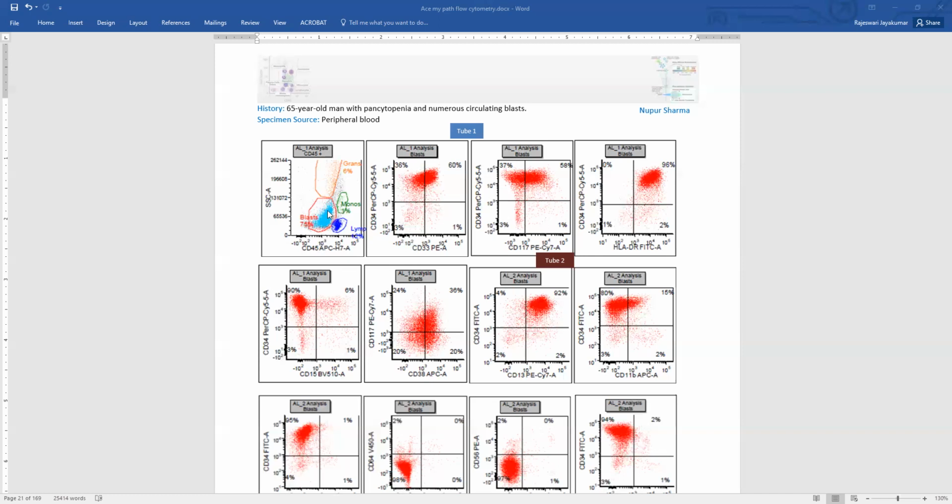And the blast gate is usually below the granulocyte gate, and the blast gate is defined by dim CD45, that is dimmer than the lymphocytes and monocytes. They have lower side scatter than the granulocytes because, again, blasts usually do not have many granules, although some late myeloid blasts can have granules in their cytoplasm, and in that case, they do have slightly increased side scatter. But the majority of the blasts, the typical blasts that we see in most cases, do not have much granularity in the cytoplasm.